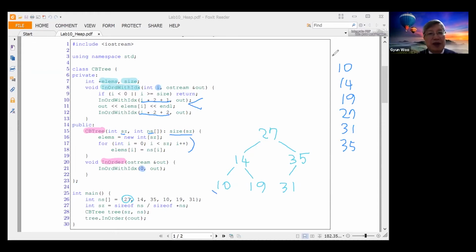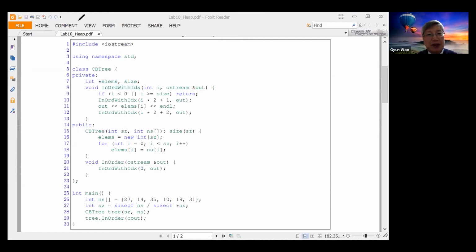So let's take a look at this code in your Visual Studio Code. Let me save this a little bit, delete all the things, and reshare the screen with Visual Studio Code.